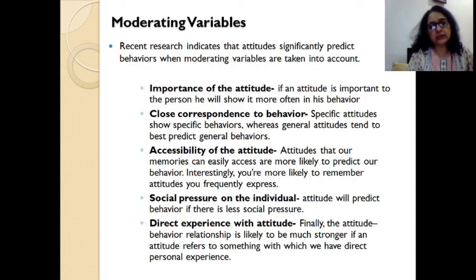Then another thing is social pressure. Attitudes will be reflected in behavior if the social pressure is low, rather than if the pressure is high. For example, if a person finds smoking cool, and there is less social pressure, he will continue doing so. But if there is more pressure, he may not show it in his behavior.